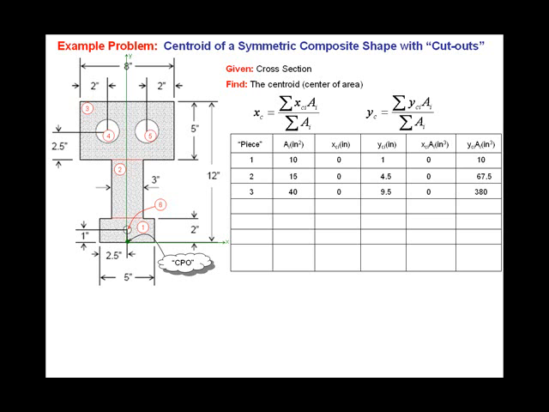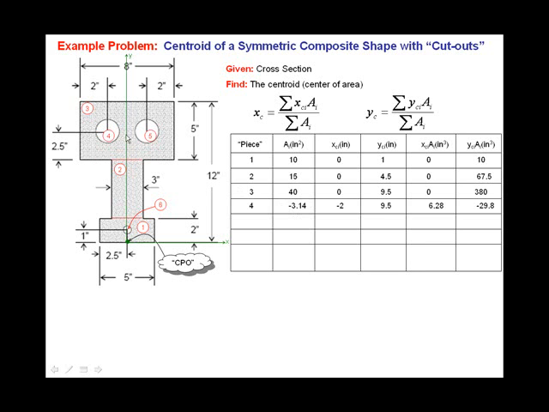Notice that shapes 1, 2, and 3 are just the rectangles themselves. The area does not include the area cut away by the circles. We'll take care of that now. Shape 4, it's a circle. The area of that shape, being a 1-inch radius, is 3.14. Now, since it has been cut out from the shape, we're going to put a negative sign on that area. It's negative area. It doesn't exist. It's going to be removed from the cross section.